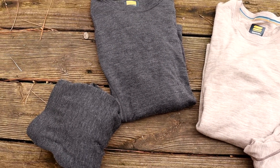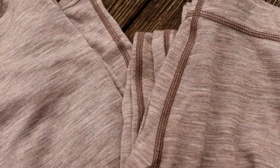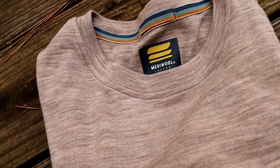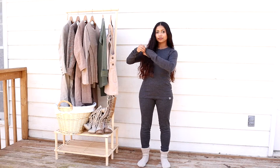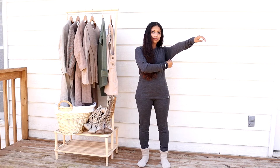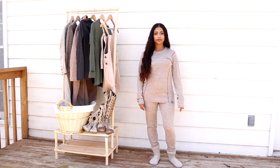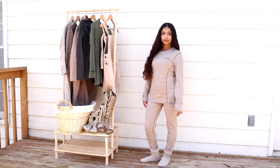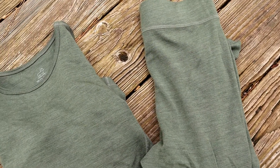Let's start with the base layers. I got three different base layers from two different companies. The first two — one in gray and one in cream — are from Merino Wool Base Layers. I got these in an extra small and was using them for a monochromatic look. My color scheme was green, cream, and gray. These layers kept me very warm; the only thing I wasn't too crazy about was the fit, but they really serve their purpose. I also got another base layer set in green that fit more like a legging, which is actually what I was looking for.